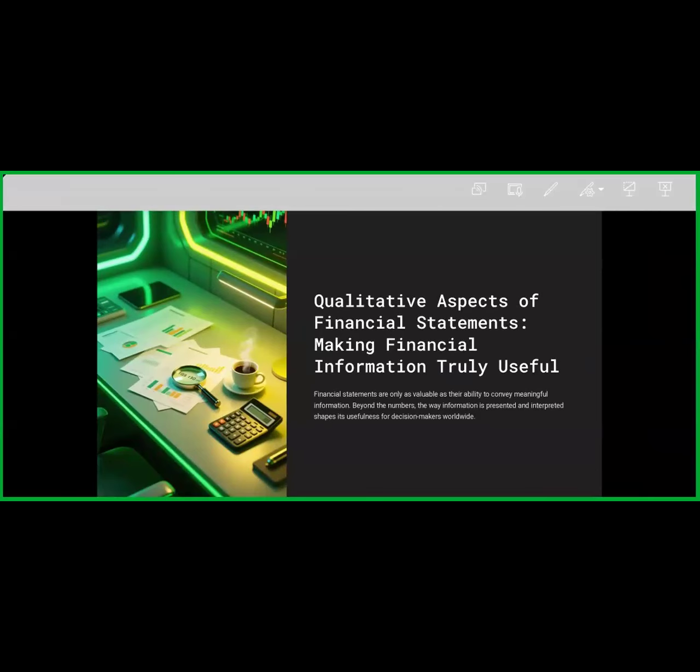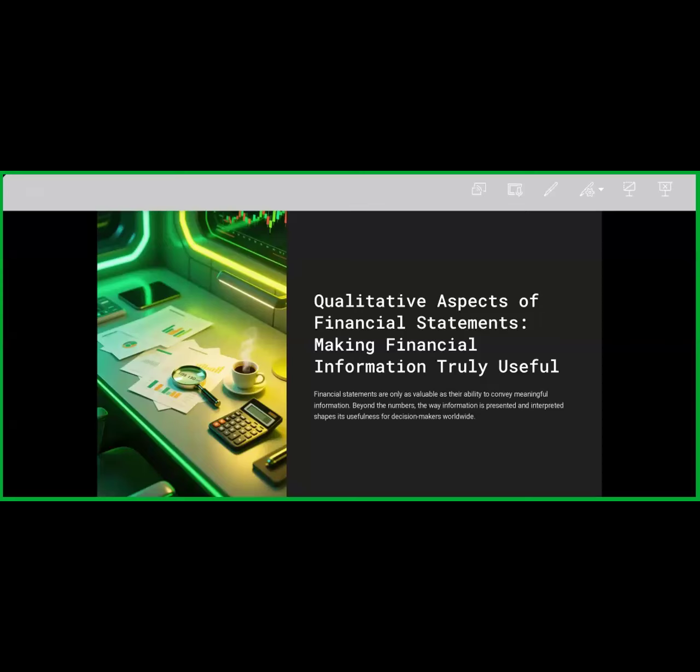In the financial position, we check the assets and liability positions in a balance sheet. If the assets are greater than the liabilities, then the organization is in a good position. Likewise, in the income statement or profit and loss account statement, we check whether the organization is in a loss or in a profit.